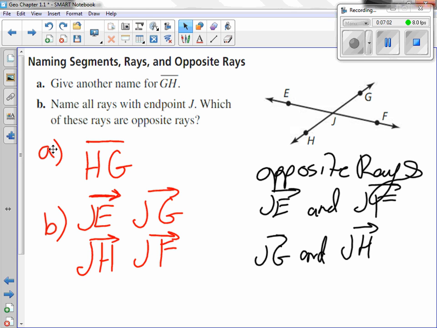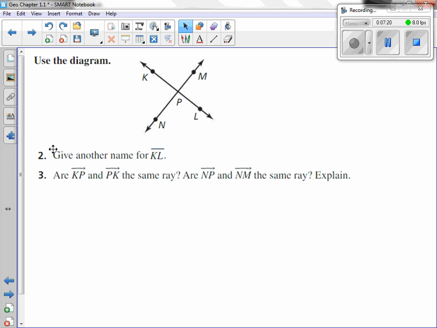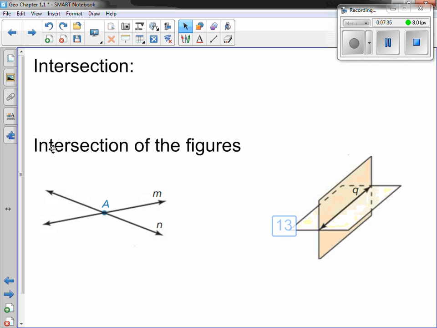So are we understanding everything so far? Yes? It's all about terminology and how we write it. The more that you get this terminology down and understanding how to use it, it's going to make this easy. Because if we can utilize these terms and how they work together, we can start solving some things. We need to see another way to name a line, ray, or 2 opposite rays. You all feel pretty comfortable with this, what we just did? Okay. If that's the case, we're going to move on to this here.